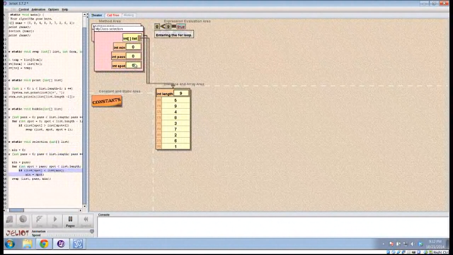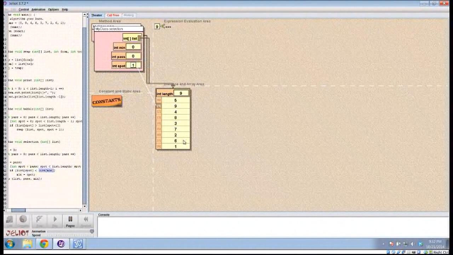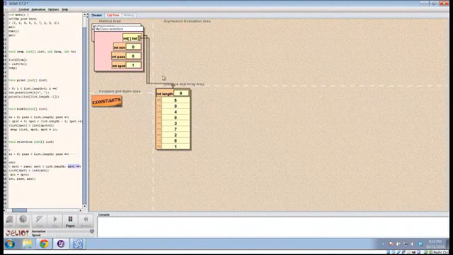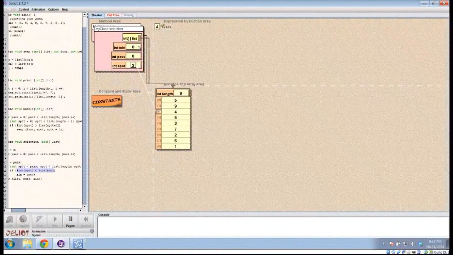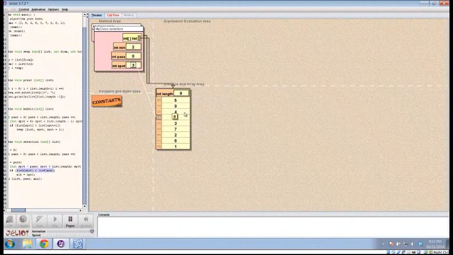So notice that pass stays 0. But I'm going through and seeing which one of these is my smallest. Found something that's smaller. 4 is less than 5, so now 4 is where my minimum is.